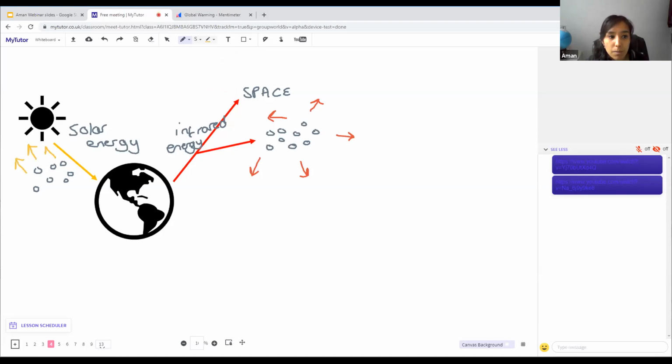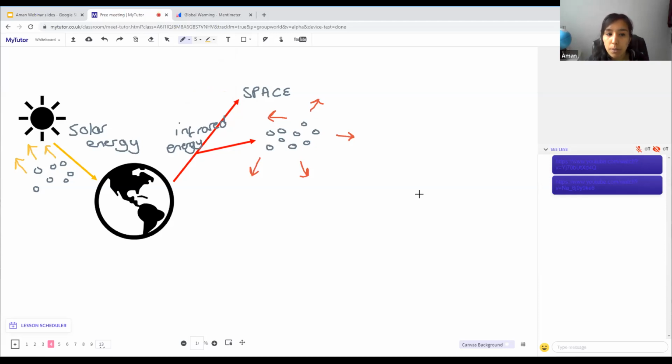So it goes back into space. So what happens is the Earth cannot absorb a lot of that solar energy. So essentially it's all about the Earth becoming dimmer, as someone said, and having less light because of these soot particles absorbing that solar energy and re-emitting it back into space. So that's what global dimming is.